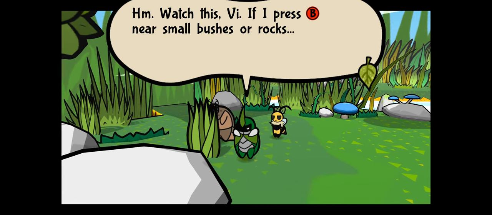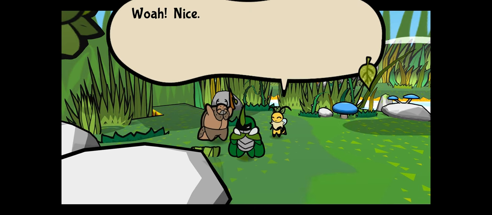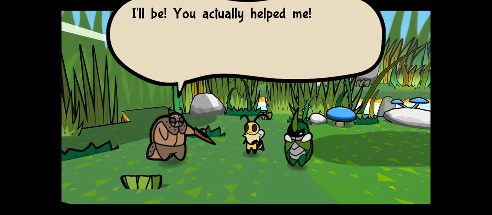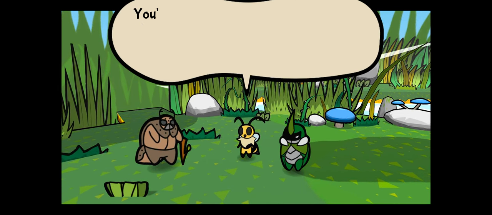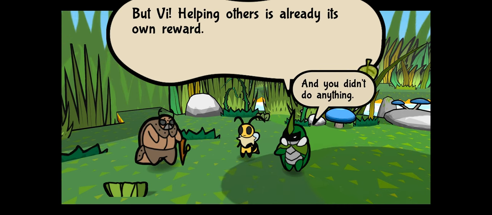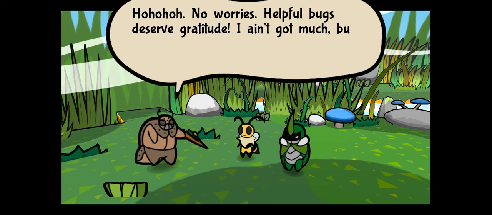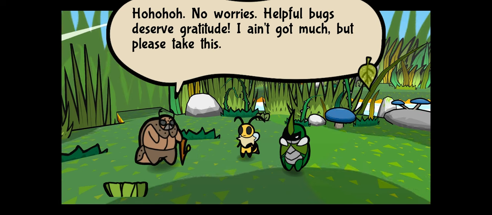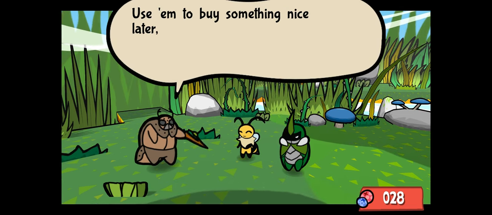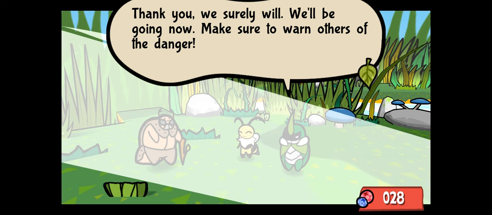Watch this, V. If I be near small bushes or rocks, Whoa, nice. Something like this is no match for my horn. Oh, B, you actually helped me. This made my week. You got a reward ready, right? But V, helping others is already its own reward. You didn't do anything. It's really, really not. Oh, no worries. Helpful bugs is a gratitude. I ain't got much, but please take this. 10 berries. Berries, so many berries. You should buy something nice later, alright? Thank you, we surely will. We'll be going now. Make sure to warn others of the danger.